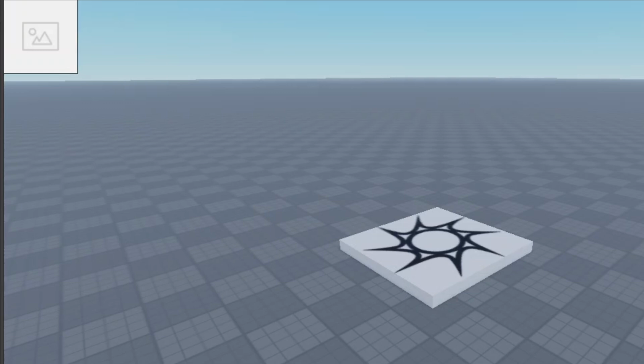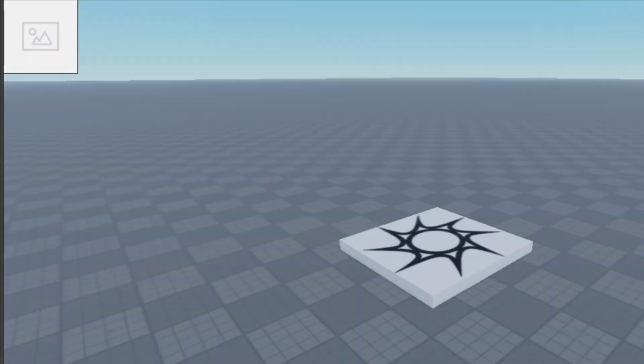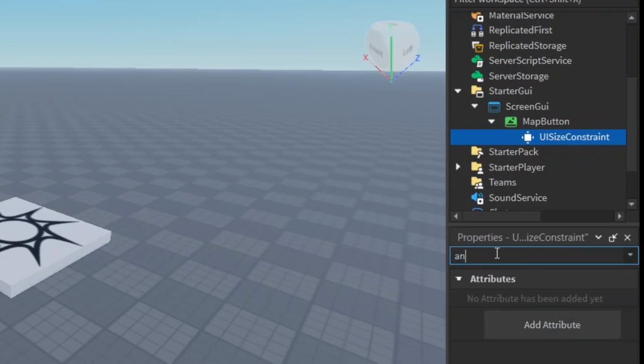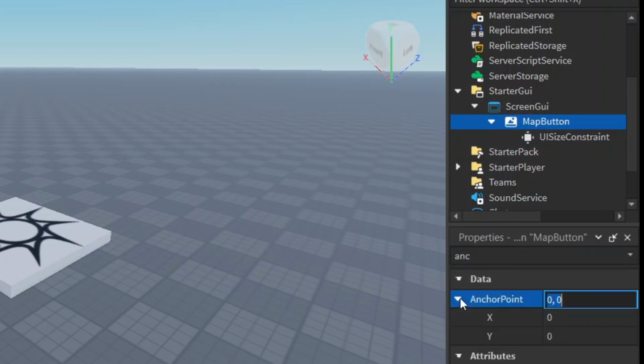Now, positioning this button, we should also take into consideration that buttons should typically be within a player's thumb reach. So if we go back here to device, if the player were to hold his phone with his thumbs or with his hands, then this button should be closer, like maybe here, where you would be able to tap it with your thumb. So we can apply that. Here we can just search for anchor point, and that would be in map button. Here we can anchor it to X 0.5 and Y 1.